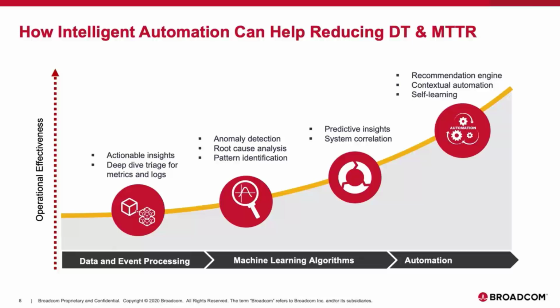Automation increases dramatically the potential effectiveness of SRE teams, and it enables IT organizations to continuously reduce downtime and optimize mean time to repair. Intelligent automation lets you enhance alarm triage, root cause analysis, and event correlations with a recommendation engine. So SRE teams are equipped with built-in recommendations for well-known and commonly occurring issues. That way, SRE teams can leverage flexible and easy-to-use automation to handle fast-changing business and technology environments.